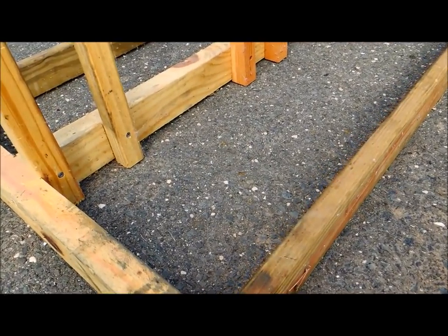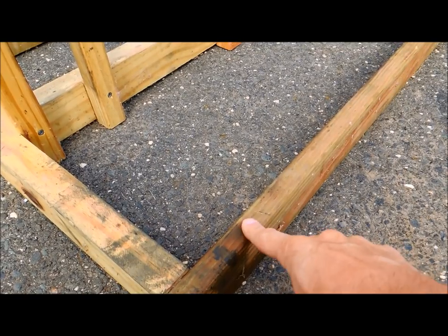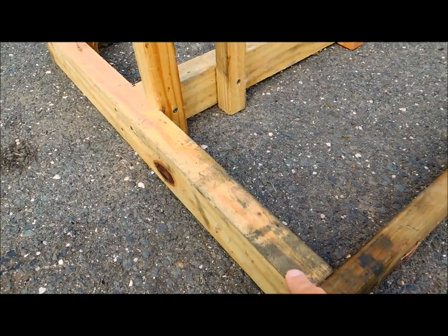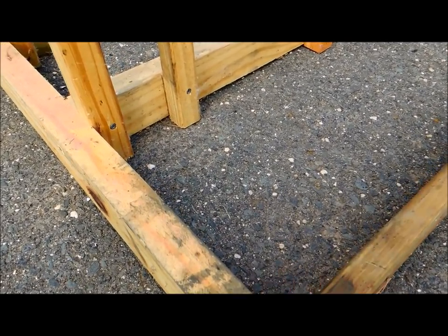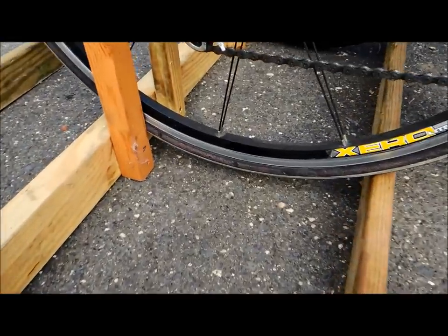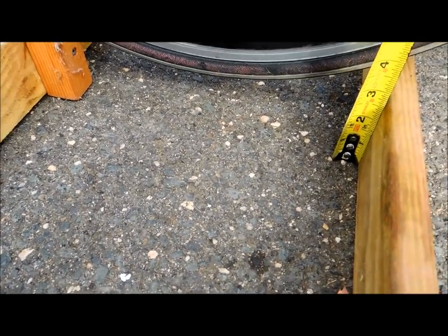On the bottom here I used decking, but you could use a two-by-four or a two-by-six cut in half — either one would work. I happened to have these scraps around, but the material isn't really that important. You just need enough height off the ground so the tires stay clear. This is a two-by-six cut in half, so you're at about two and three-quarters to two and five-eighths inches here.